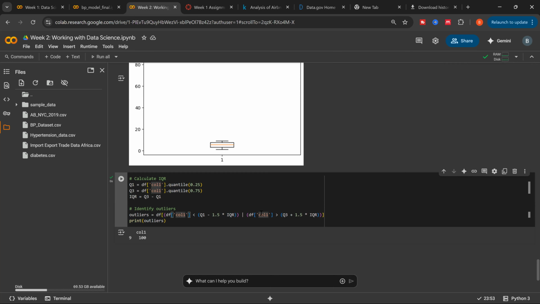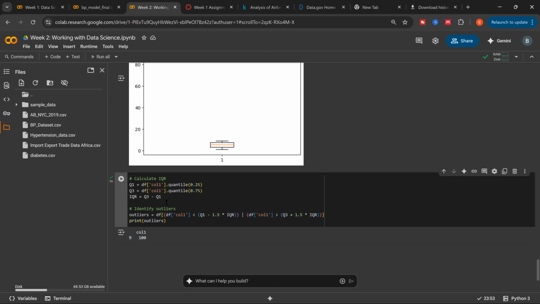Or if the column 1 is greater than Q3, which is the 75th percentile, plus 1.5 times the interquartile range, then that one too is an outlier. That is how we were able to see that 102 is an outlier. I hope by now we understand why this 9 is here. It's just the index.